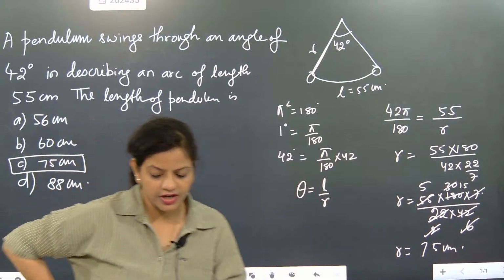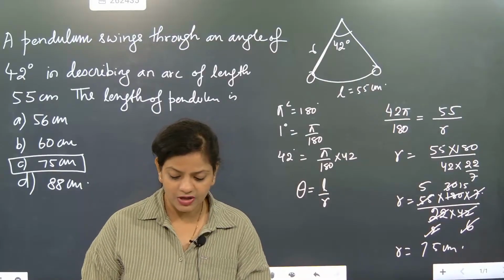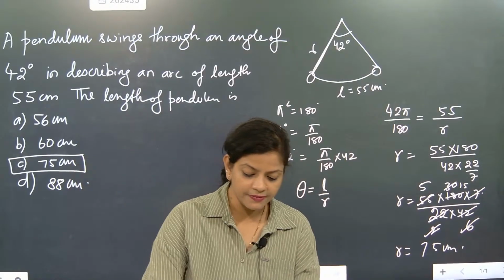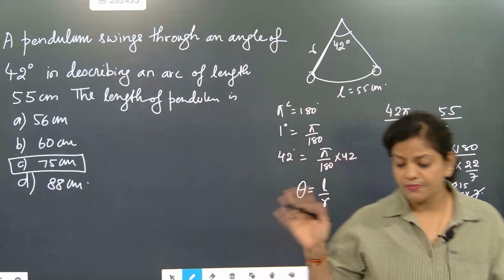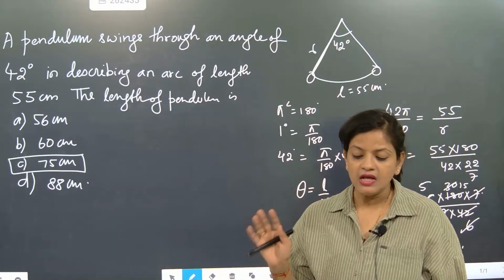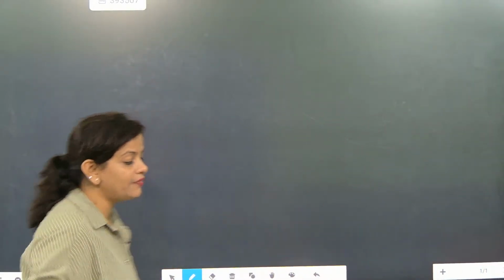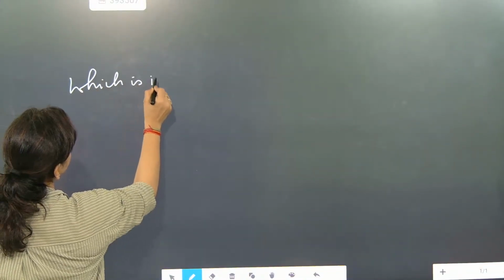Quickly, can we go for the next level questions, beta? One part of questions will come like this. Another part of questions will come when trigonometric functions are to be solved. Now here, one question I am giving you, a basic question for 11th standard. Let's see how many of you are understanding and able to solve. The question is, which is incorrect? You have to identify the incorrect one.